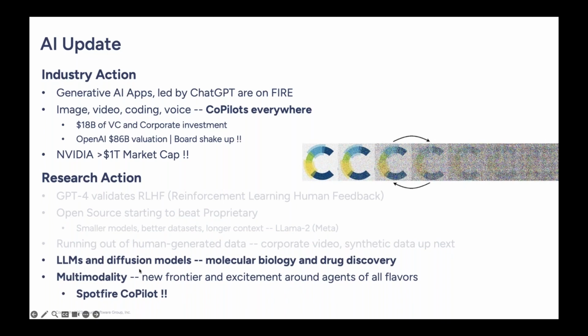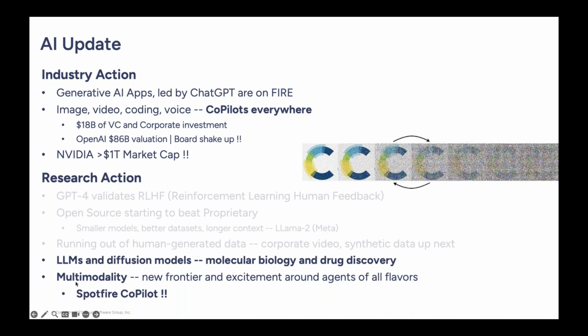In your world, there's really interesting things going on with molecular biology and drug discovery. These diffusion models I've been reading about. I haven't looked at these myself individually, but if you start off with a certain set of candidates that you know is therapeutically effective, and you go from left to right here and introduce noise until you can't recognize that structure anymore, and then from that noise, you train models to come back with another set of candidate structures that you can then explore in the lab. This whole area of diffusion models and large language models front-ending that is a big trend in your space. I'd love to learn more about that. If there's folks in this audience who are doing any of that, I'd love to chat about it.